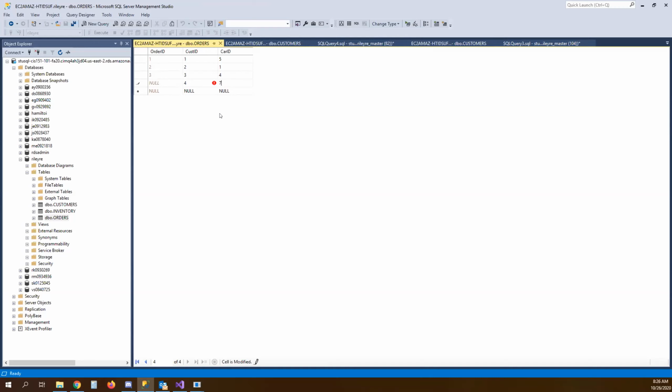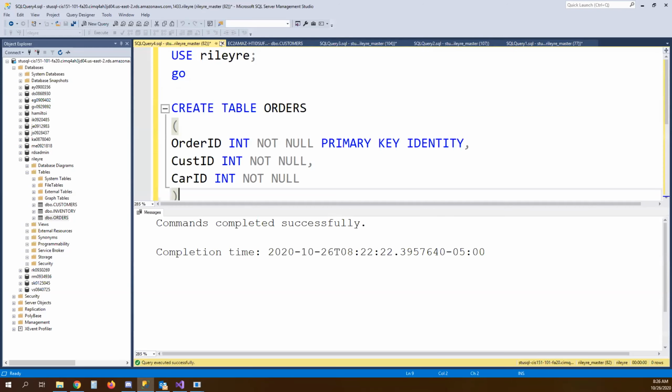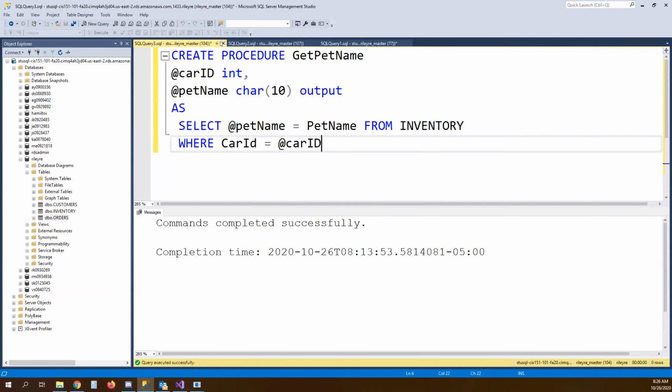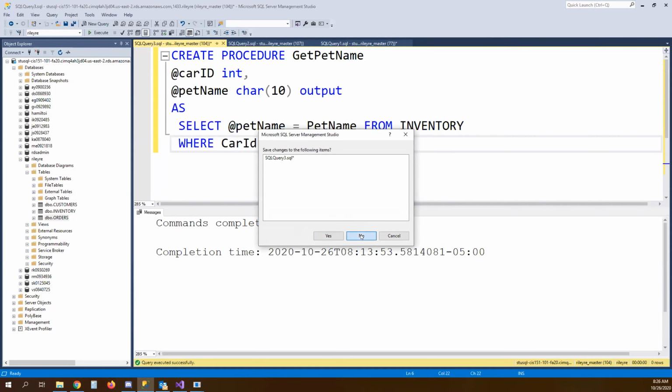Now we do need to create the relationships so that the database understands that these tables are related to each other. It's not going to figure that out unless we tell it. So I'm going to close out of all these tabs, make sure all my data is saved. Down here to this next value, make sure I saved it. I'm not going to save this create syntax right now because we can come back and get that for us later.